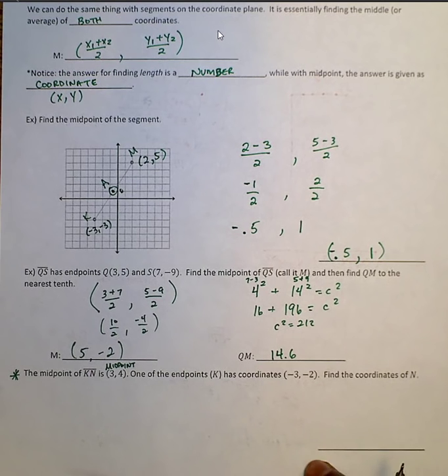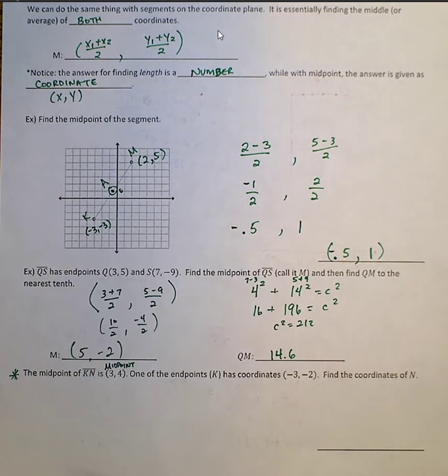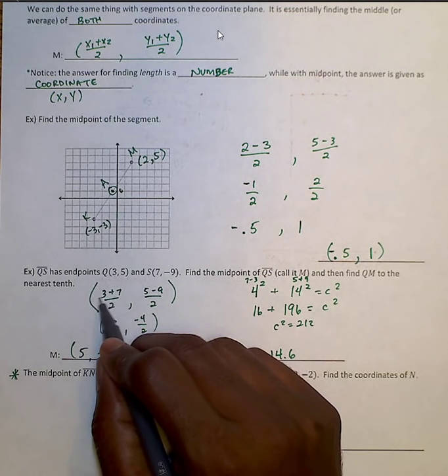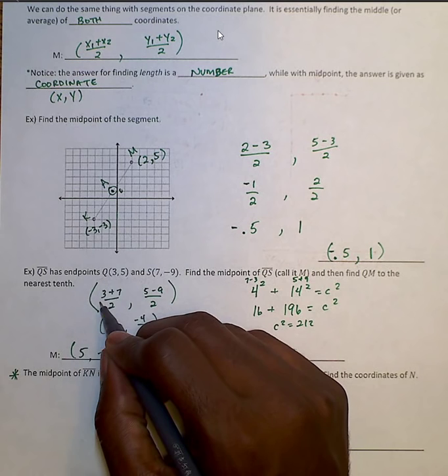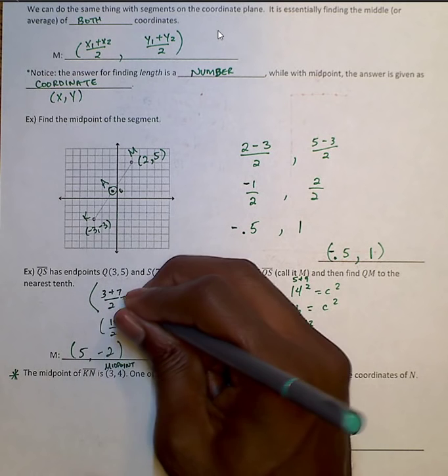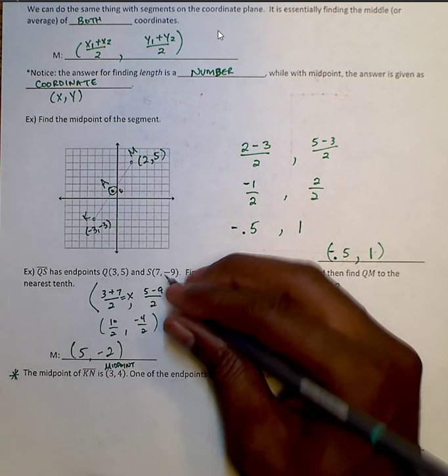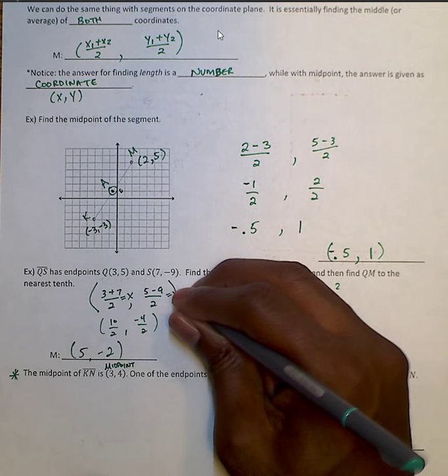Okay, and this is how we're going to do it. We have the midpoint formula. But now we're changing where our unknown is. Previously we really didn't write an unknown here, but in these other equations, if you follow me back up here, we had 3 plus 7 over 2 equals x. We didn't know what it was going to equal. And here we have 5 minus 9 over 2 equals y. We didn't know what it was going to equal.